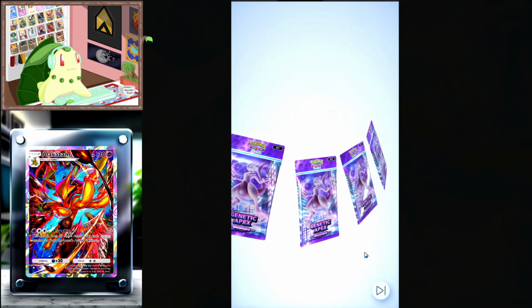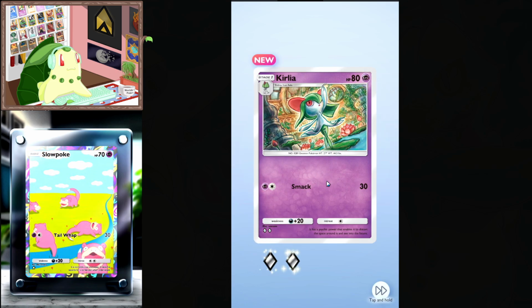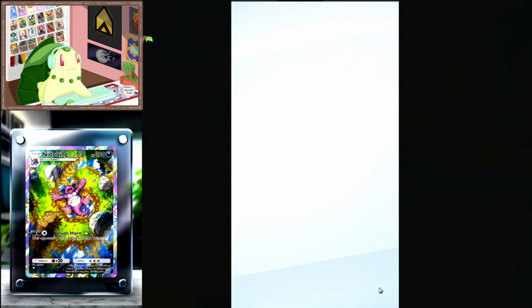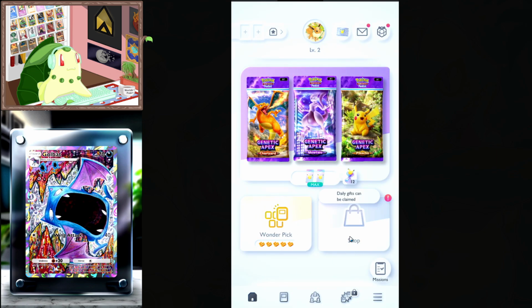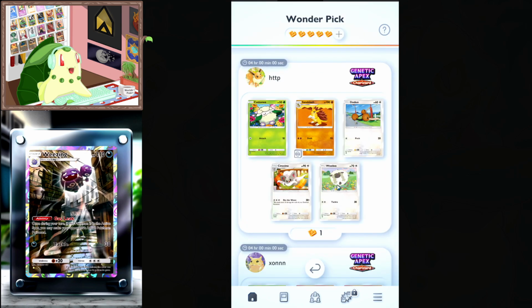All right, this is my first real booster pack on this account. Wish me luck. Here we are, Zubat, Rhyhorn, Snom, Lickitung, Curlia. Okay, we're so close to the Mewtwo deck. We've already got Curlia. Get our free Bulbasaur alt art. We have access to two more packs. We have to be account level 3 before we can do anything else.